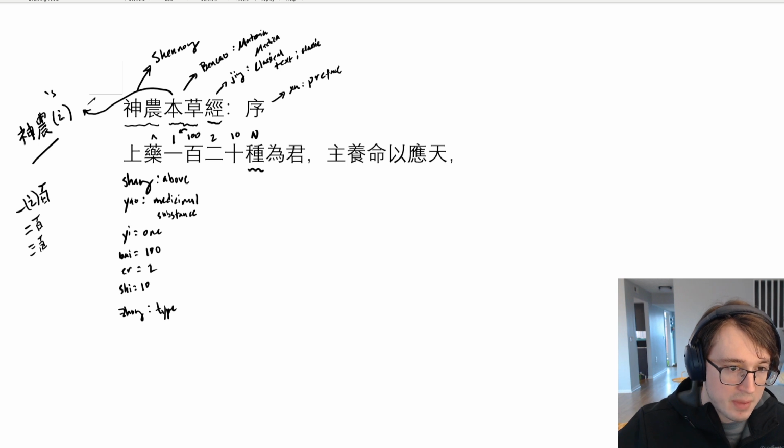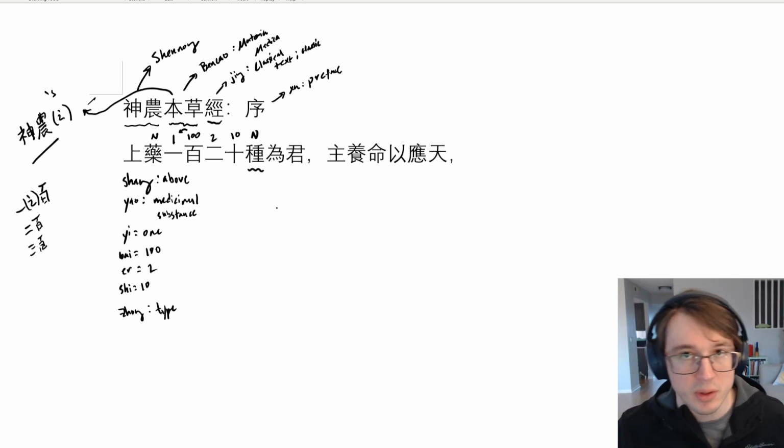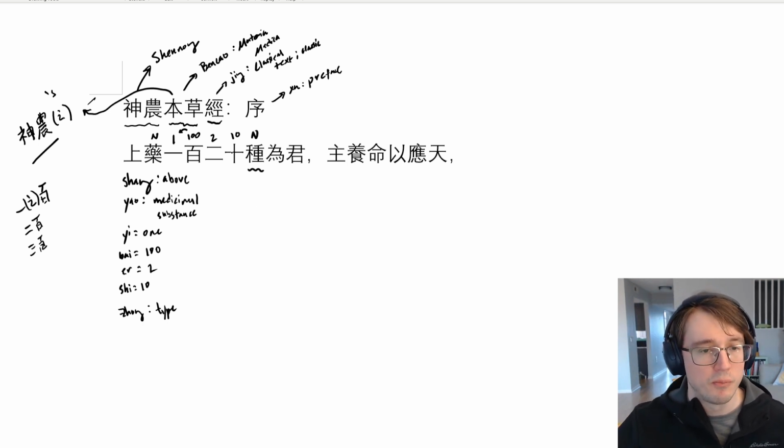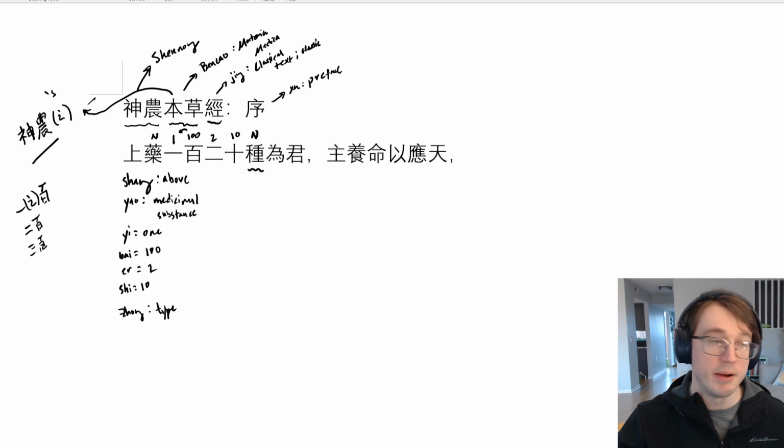Yao, the medicine, is a noun as well. And shang, we'll come back to. All right, we'll figure out what that means after we know what all the characters are. But we're seeing a lot of nouns here. At some point, we need to see a verb, unless we resign ourselves to considering this a nominal sentence, which they do exist where you literally have no verb in classical Chinese.